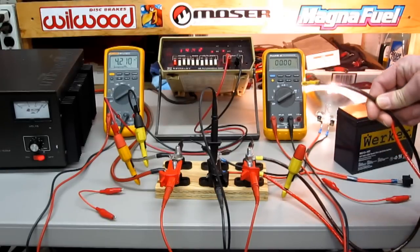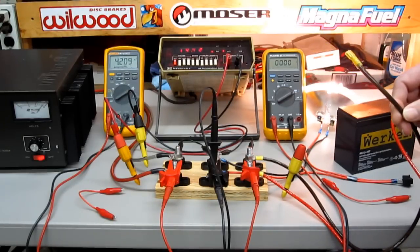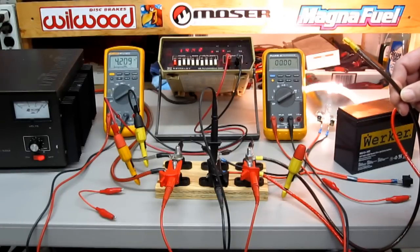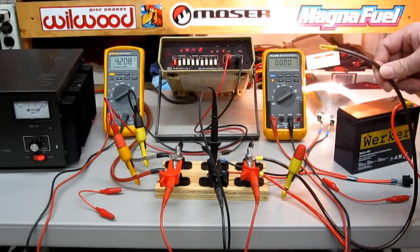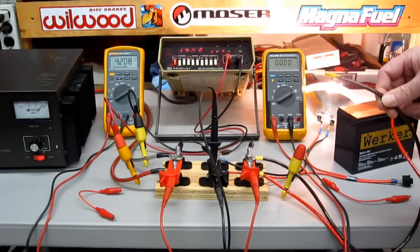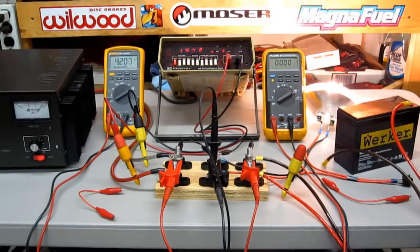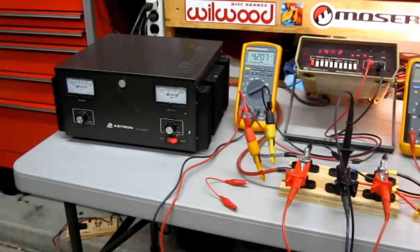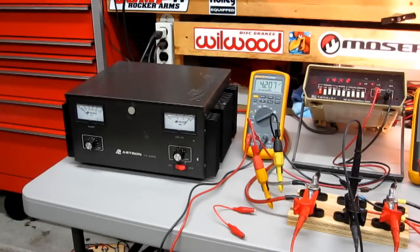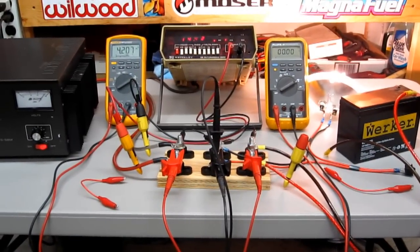I just took the negative off the battery. It has been rumored that the battery negative in the vehicle is ground. Earlier I proved that we had a commonality between the negative terminal on the power supply and the center pin — the ground pin — on the AC plug, and we did lift that. So there's no ground from the earth connected to the circuit. Our battery negative is loose as you can plainly see. You can verify the 3-to-2 adapter is still in the outlet strip — and that kind of dispels that myth.